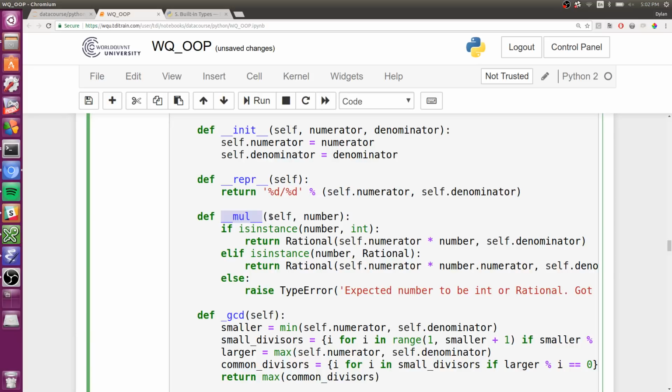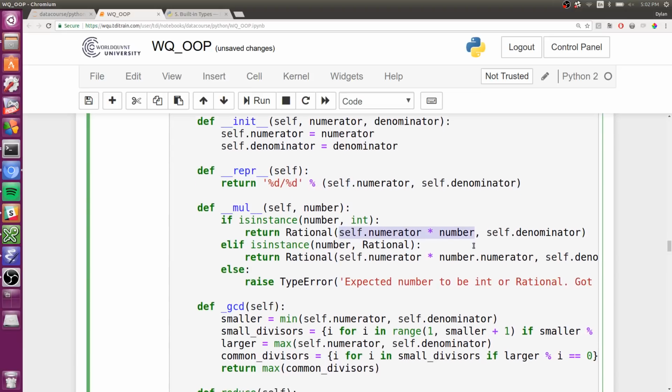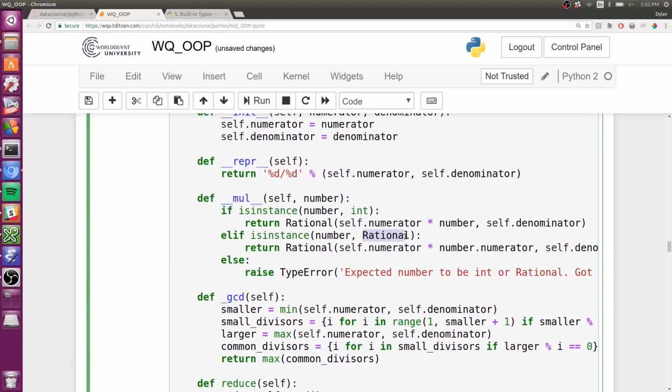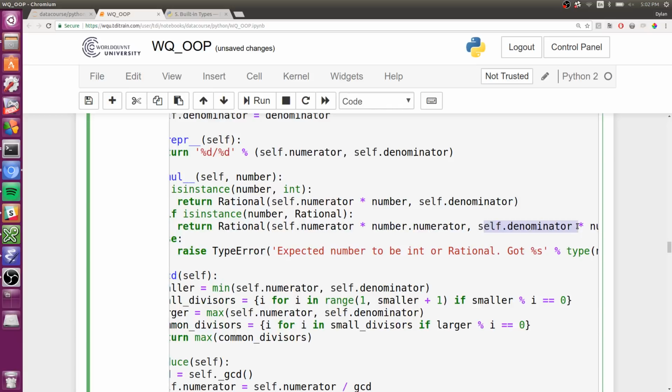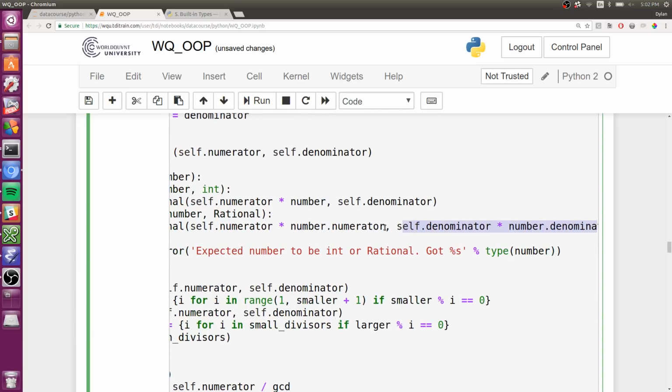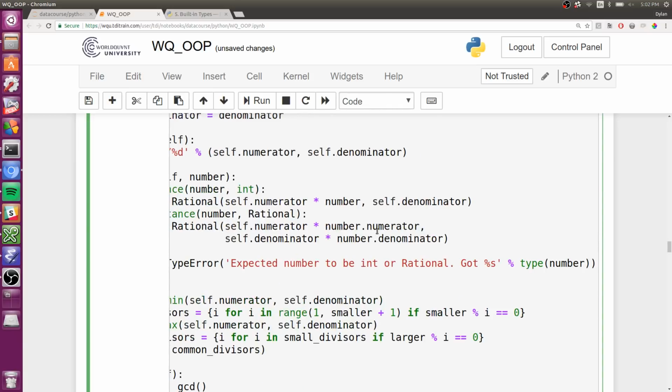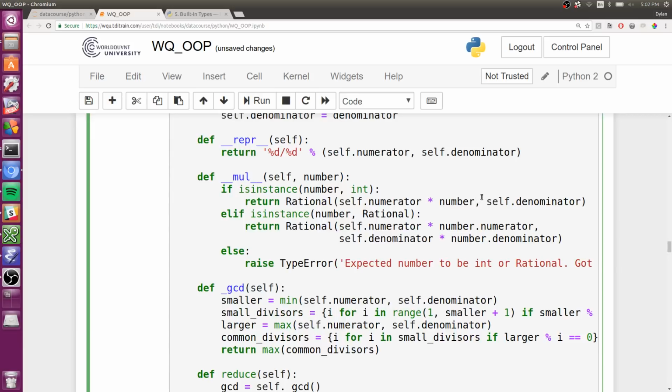The way multiplication works for fractions is if we have an integer times our fraction, we'll multiply that against the numerator. If we are multiplying together two rational numbers, we'll multiply their numerators together and their denominators together. Simple enough.